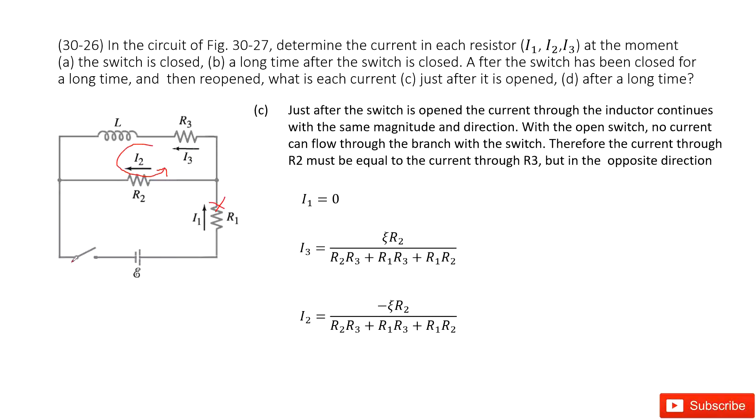Let me repeat it. So just after the switch is opened, the current in this inductor will continue. And then the only way the current can choose is R2. Because once the switch is open, this R1 is not connected to the R3, they have the shortest loop for R2 and R3. So the current will go this way and back. So the current for R2 and R3 is equal. This is a loop. And the current for I2 and R3 is equal. So the current for R2 and R3 in this picture, we can see in opposite direction.